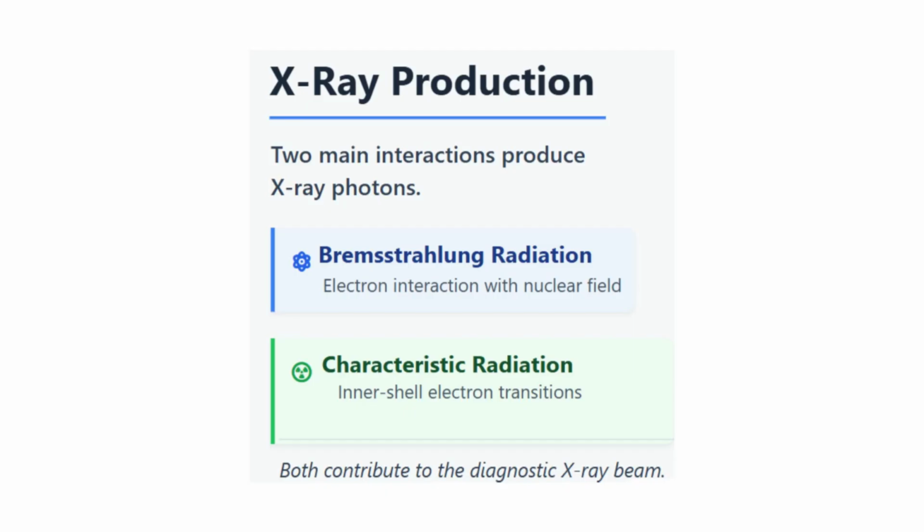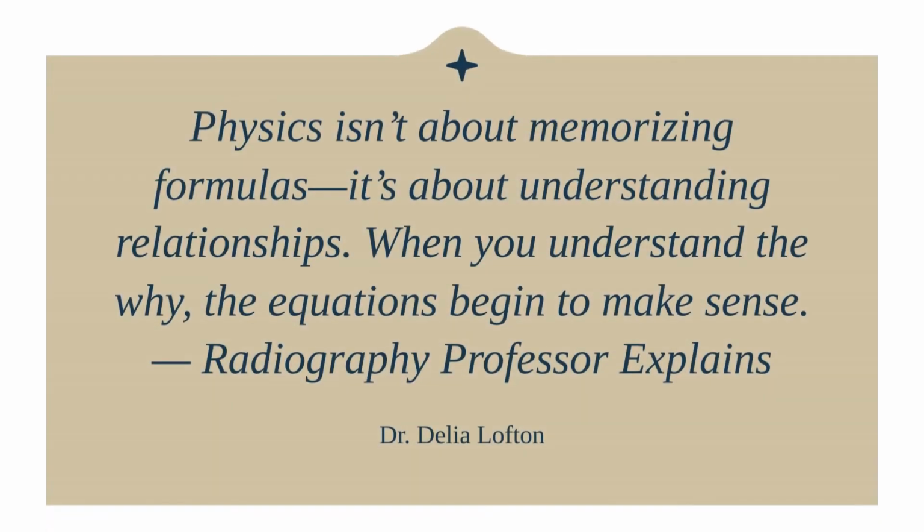The important connection is that the generator creates the electrical conditions necessary for these interactions to occur inside the X-ray tube. From the operating console to the final production of X-ray photons, the generator controls and modifies the electrical energy needed to produce a useful X-ray beam. Remember the major concepts. The filament circuit provides the heat, the step-up transformer provides the high voltage, kVp, rectification keeps electrons moving from cathode to anode, and the generator waveform determines how consistently the voltage is delivered. Understanding this sequence gives you a strong foundation for understanding X-ray production and many of the generator concepts you'll encounter in radiographic physics.